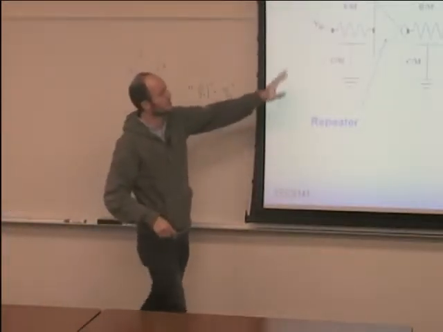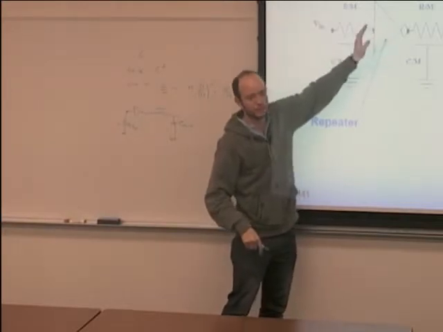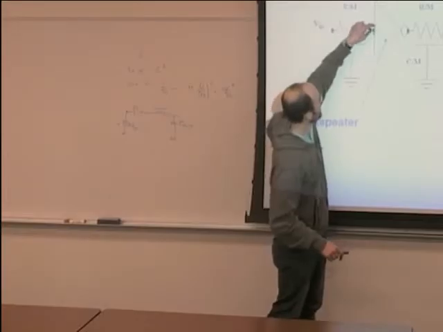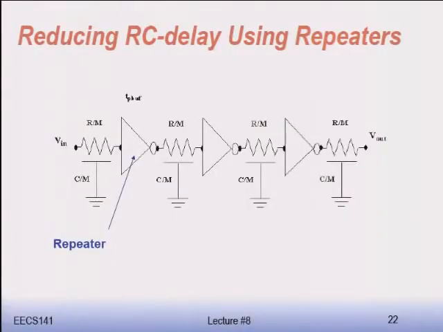I made this derivation. I told you the buffers have 0 delay. Let's neglect the buffer delay. These buffers are magic. The signal comes here and comes out with 0 delay, but they isolate the impedance from left to right. Then what you get is that not only is it better to put buffers, but if you could, you would put an infinite number of buffers. And the key is that the buffer breaks this chain of R's and C's.